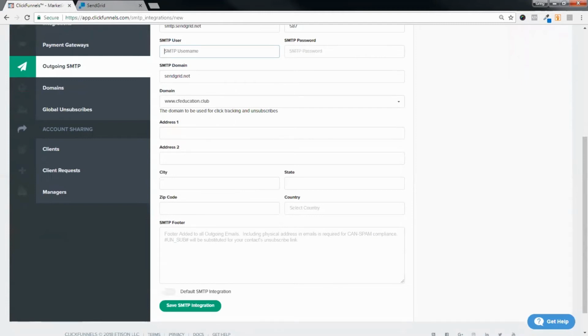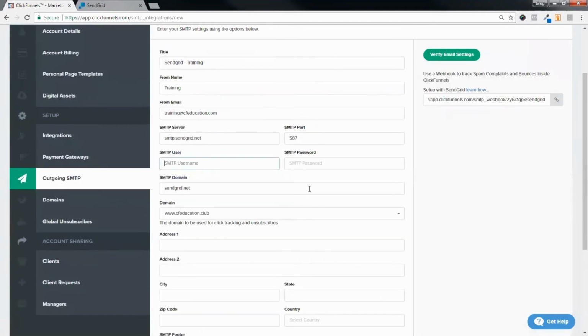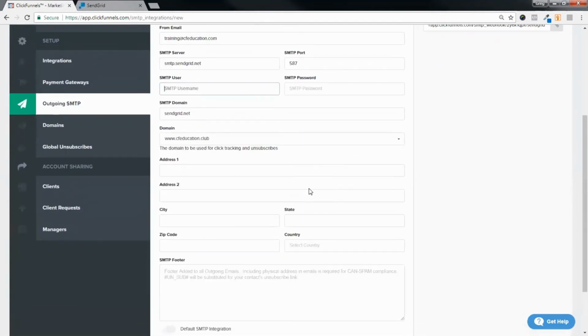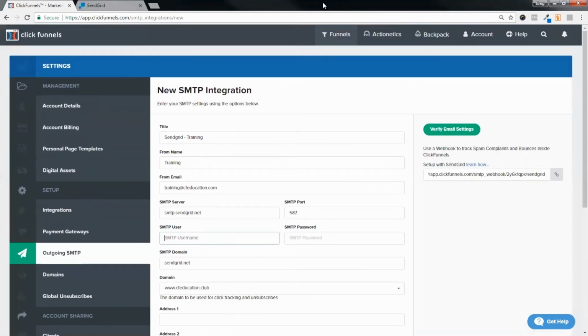And there is also one piece of code that you want to have in your SMTP footer that is an unsubscribe, and I'm actually going to pause this for one second and find that code that I can give you directly that you just want to put in the bottom in each of these. So I'm going to pause this real quick.